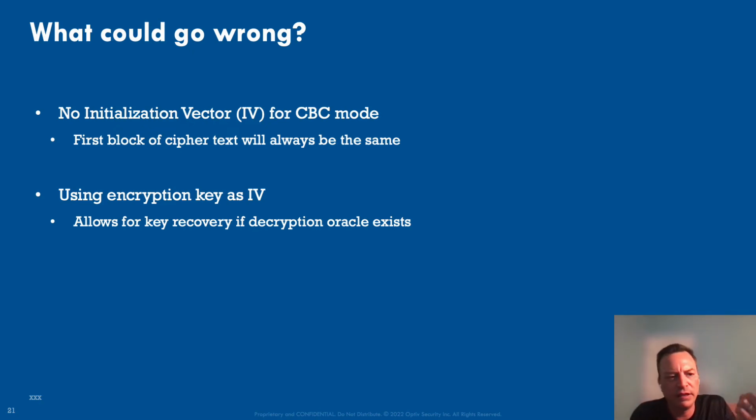I've also seen the encryption key being used as the IV, as we talked about before, like a hard-coded IV. But equally bad is using the encryption key as the IV, because that's supposed to be the seed, as I mentioned before. If you use the encryption key as the IV, it can lead to being able to discover the key, which renders all the encryption useless.